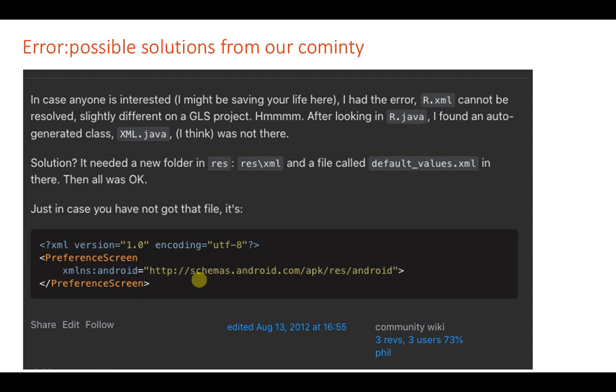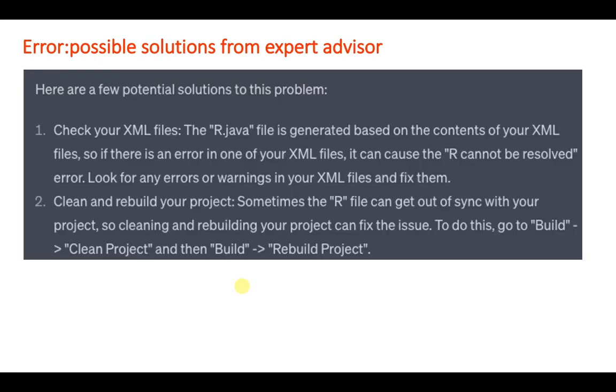Another guy says in case anyone is interested, he can go ahead to narrate his solution because he had the same error. His solution, he says, was that it needed a new folder in res, XML, and a file called that in there, and then it was okay. Then, just in case you have not gotten the file, he goes ahead to show the file that you're going to be using. Probably that could work for you.